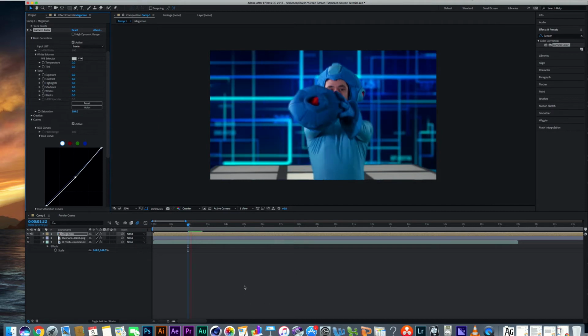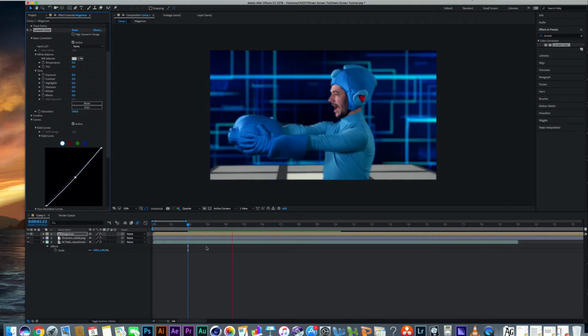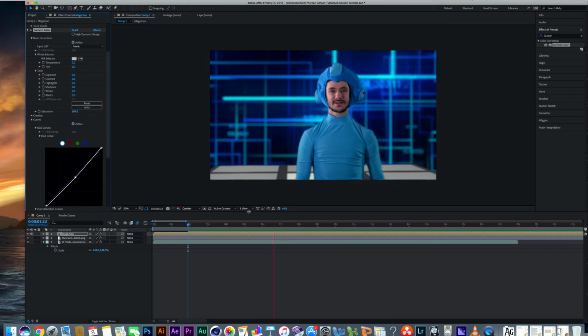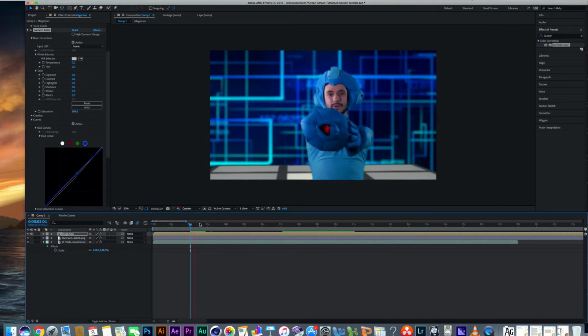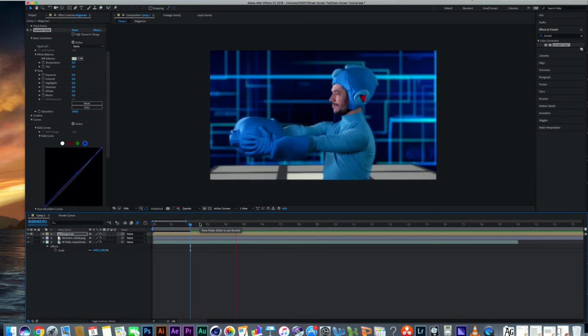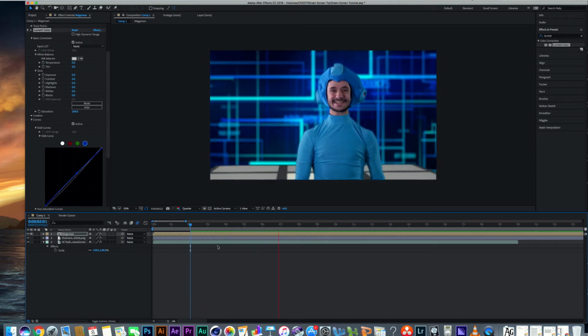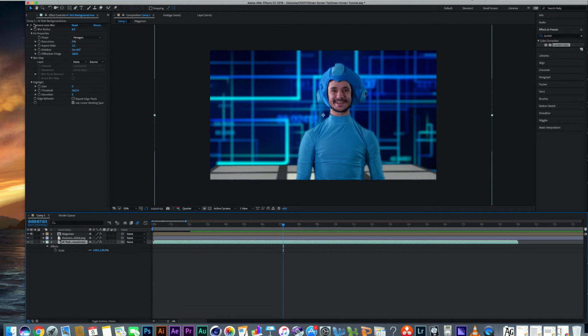And we don't have to go too crazy with this because the way this was set up, it was set up with a neutral color temperature that wasn't leaning toward a specific color. It's all shot naturally. And then one more thing we can do here, in the curves, we can drop the reds down just a little bit to add a little more cyan, and go to the blues and bump those up just a little bit. We don't want to do too much because we're going to add some master color correction on top of all of this. So that's looking pretty good. Again, it's not too much that needs to be done, but it's just enough to make it blend a little bit more.